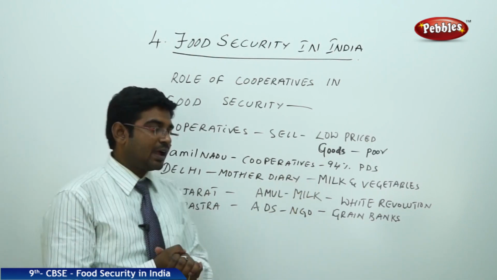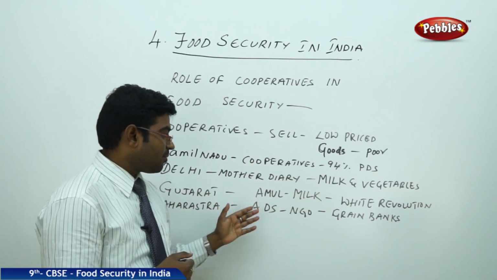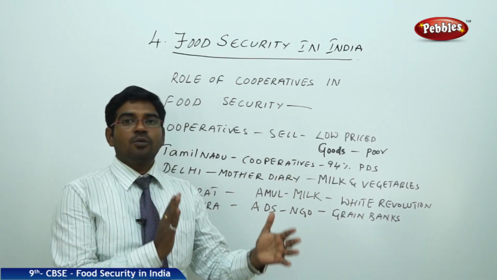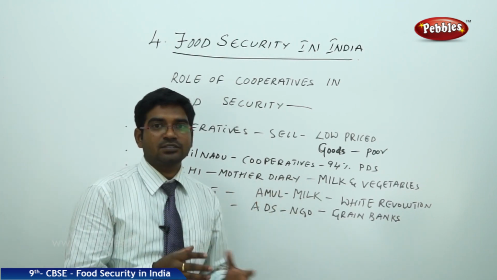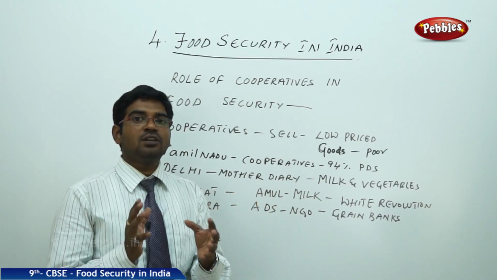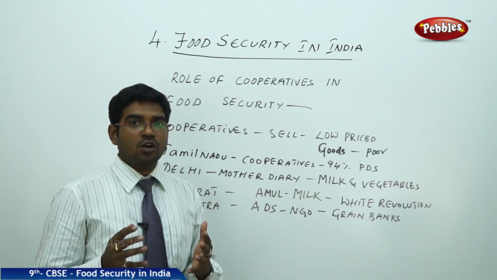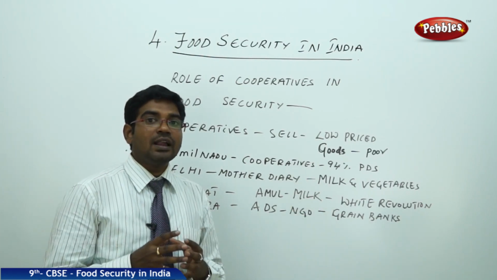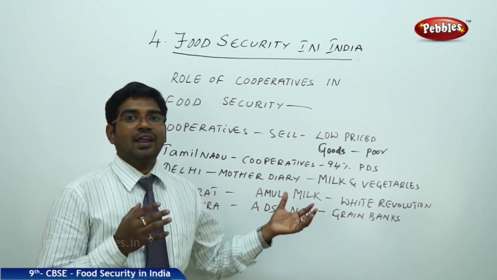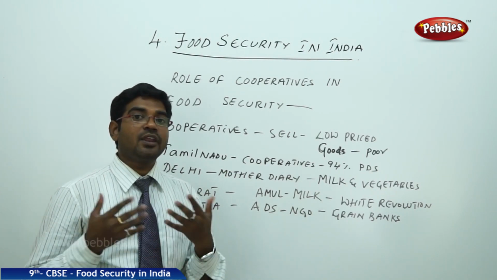And also in Maharashtra, the Academy of Development Sciences, with the cooperation of the NGOs, has set up the grain banks. Before, we used to have people who produced the grain and didn't know where to store the stock. So they have set up the grain banks and started to store them, and this is the most successful and effective cooperative, showing its impact on a very large scale.